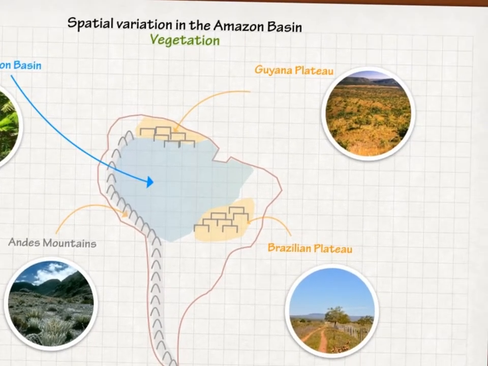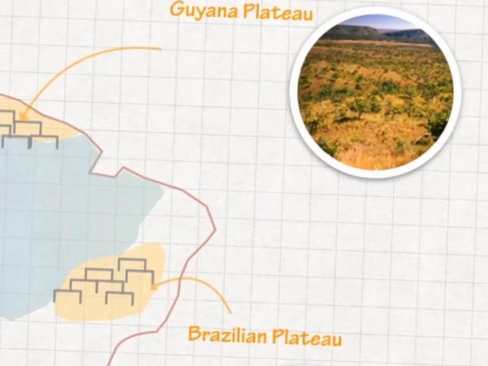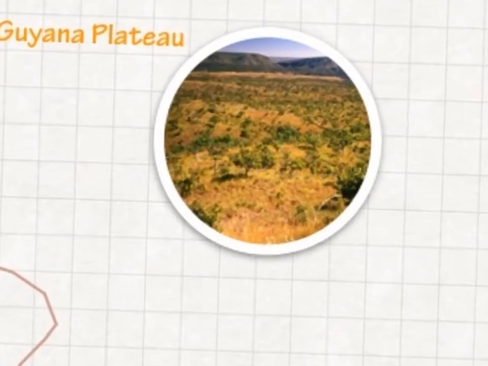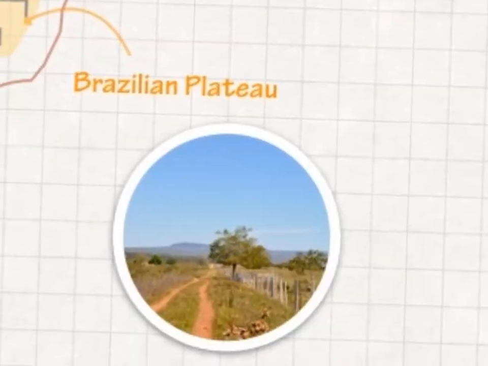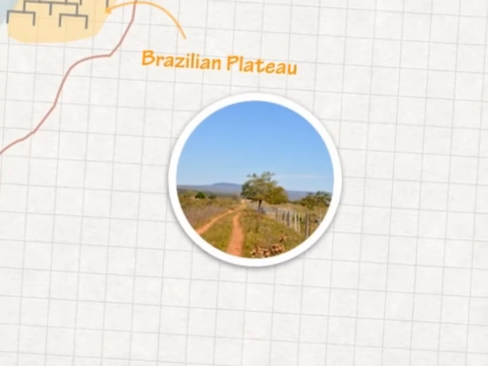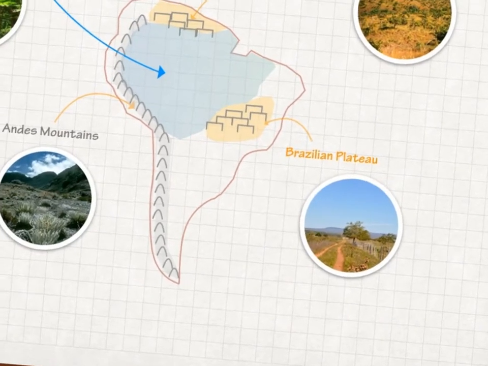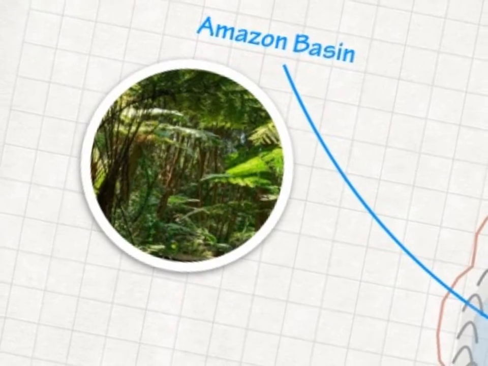In the Guyana and the Brazilian plateaus, though, the conditions are quite different, and rather than having thick vegetation like the basin, these are areas of grassland or savanna. And in Portuguese, because Brazil speaks Portuguese, they have their own word for it, which we're going to learn, and it's called cerrado, C-E-R-R-A-D-O. So it's a very dry environment. A lot of cowboy movies were made back in the day in these areas. It's quite different from the lush tropical rainforest we'd expect in the centre.